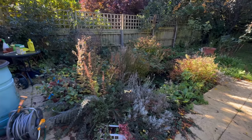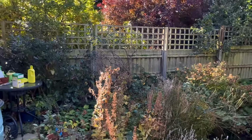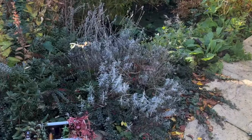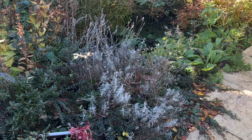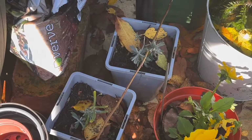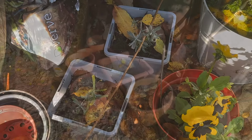The only changes that I want to make really are, there is a plant that has sadly died at the back here, which I would quite like to dig out and replace. And then down here, the lavender is getting really woody, and it's been there since we moved in. I've taken 2 cuttings from the lavender because we used it in our wedding confetti. Let me show you that here, and it still continues to do well. So hopefully I can plant those in this space next year.